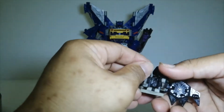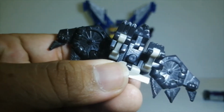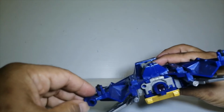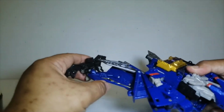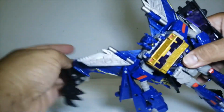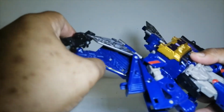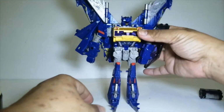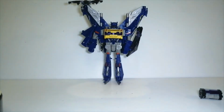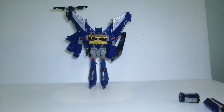Now, what I like about this is that he has a tab here. There's a tab right about there. The reason for that tab is that, you see here, there are two holes here and here. What you can do, you can have Laserbeak perch on Soundwave's wing like a nice pet. And it packs in kind of solidly. Yep, like this. Nicely done. Very nicely done indeed. Let me adjust this a bit. Just a little bit. There you go.